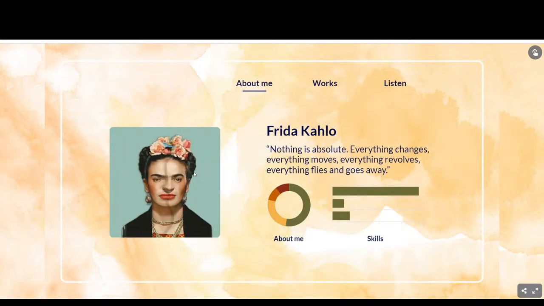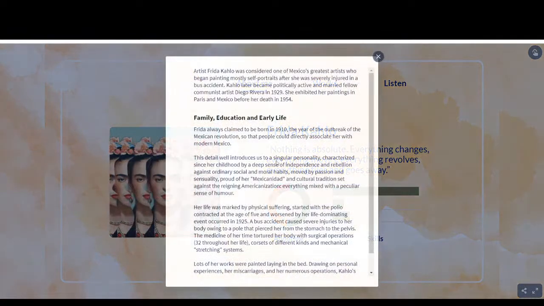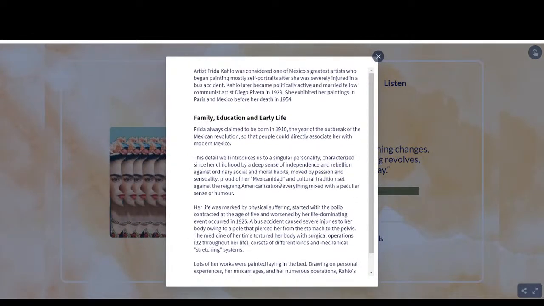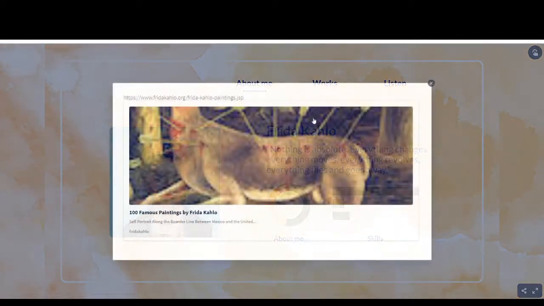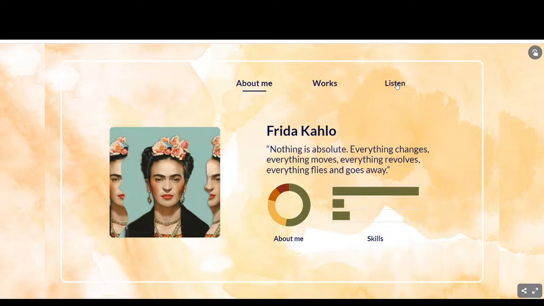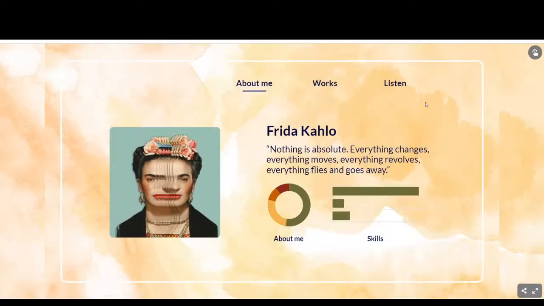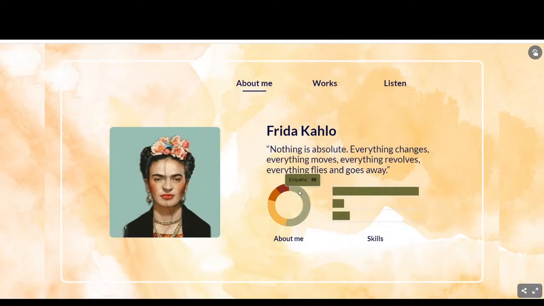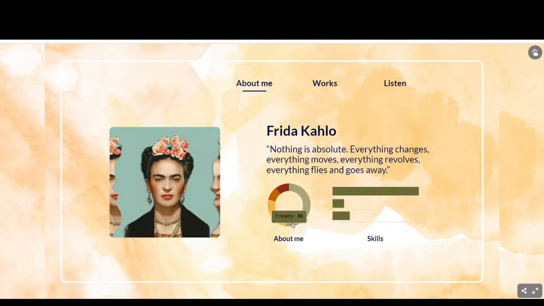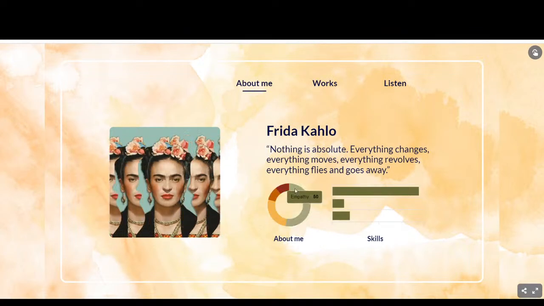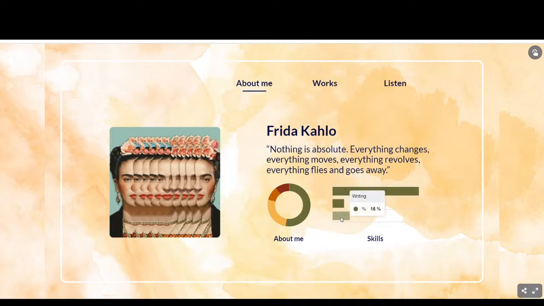There you go. So as you can see, the interactivity, now you click, here's your Genially, and you can see the information that you entered. Here's the website, the photo didn't load, but it's very easy, you can try it at home. Listen, you have her voice, and you can listen from here, and then the graphs that I told you, look how cool they look. They're interactive and super cool to look at.